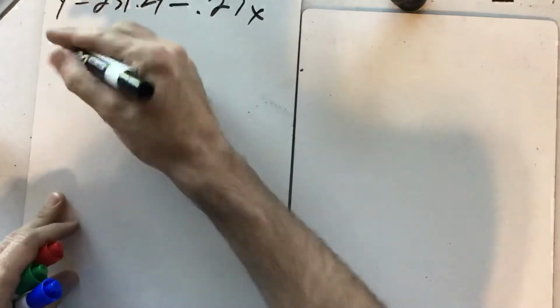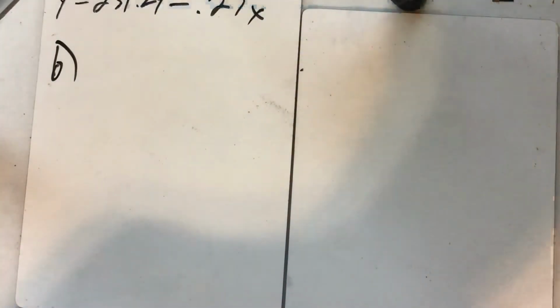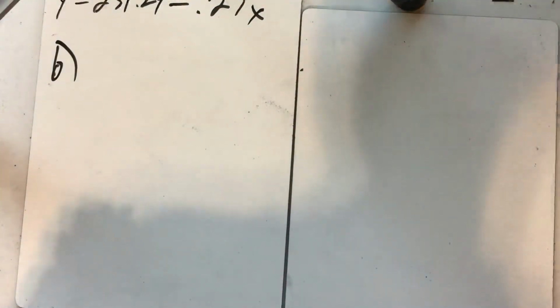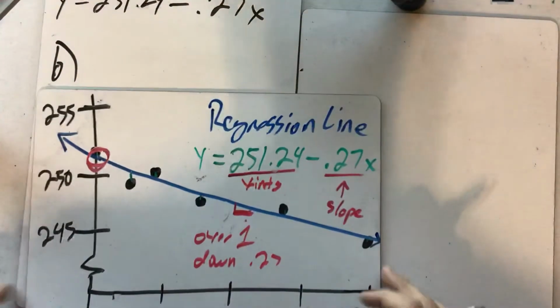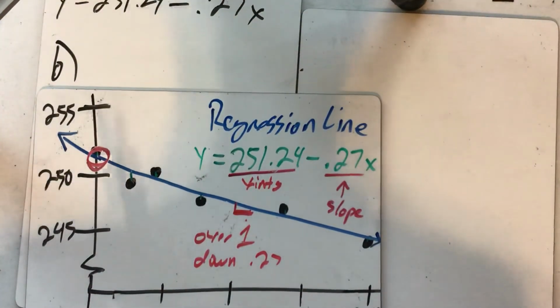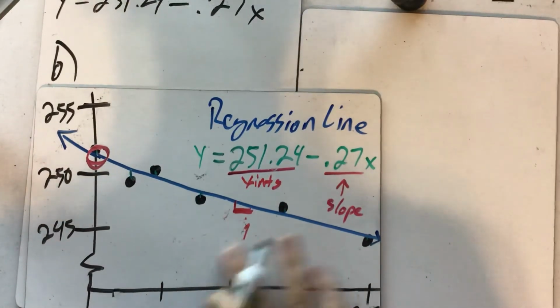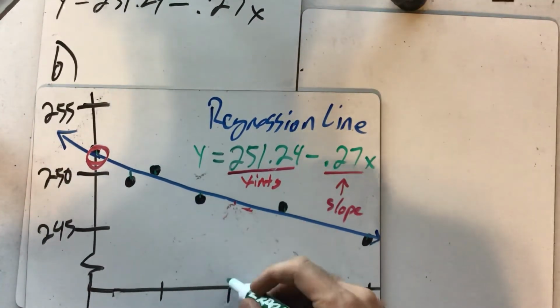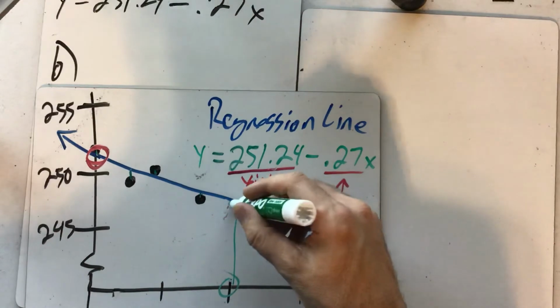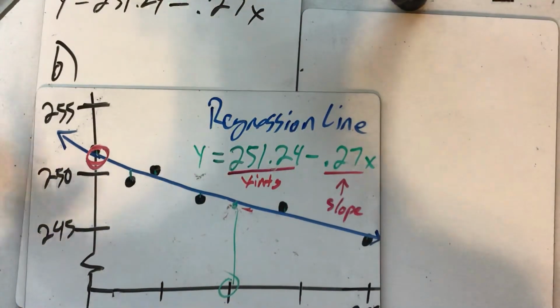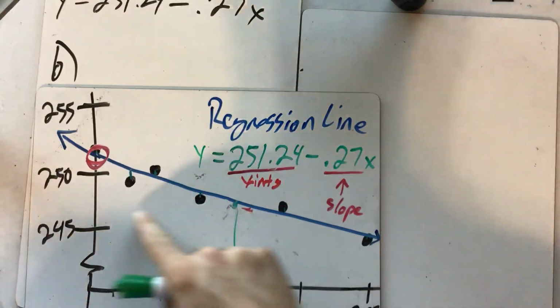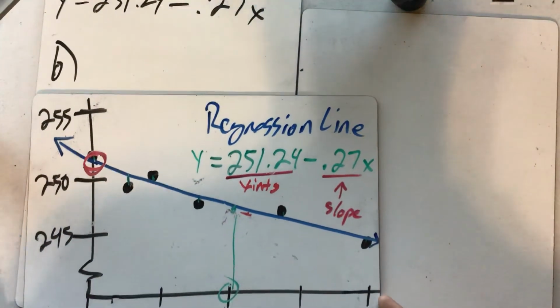And again, A is going to be coming up in the next video. On part B, you're going to say, well, what would you expect a person to weigh 14 days in? Well, we can already see by looking at our picture what we'd expect. And so if you look at your picture, we go, oh, okay, 14 is right here. And so that means we would expect somewhere between 246, 247, somewhere around there.